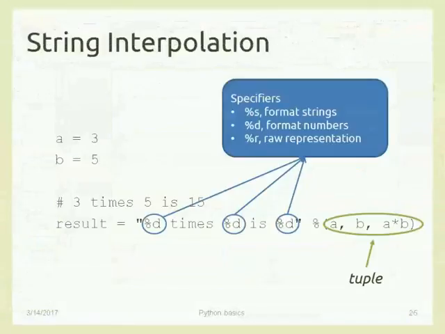And this last thing that I mentioned, a parenthesis with something inside, separated by commas, is another data structure available in Python that is called a tuple. A tuple is, we can say, a set of elements separated by a comma. It's a simple structure that is used mainly in this operation. Not only, but mainly in this operation.